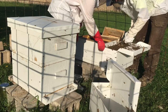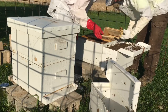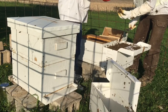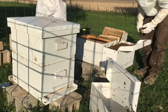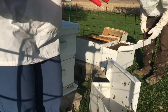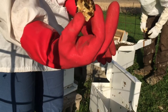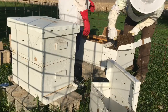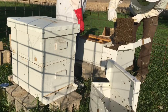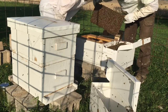And here Mike is removing the queen cage, and I'm going to bring it over and show it to you. This one was kind of cool. It had been in there for a while. You could see they were already building comb around it. The queen cage is what the queen comes in. So when the beekeeper that we got this from started these hives, he put the queen in this cage. It has holes all the way around it, and then it has a little hole at the end where you put a candy plug in.